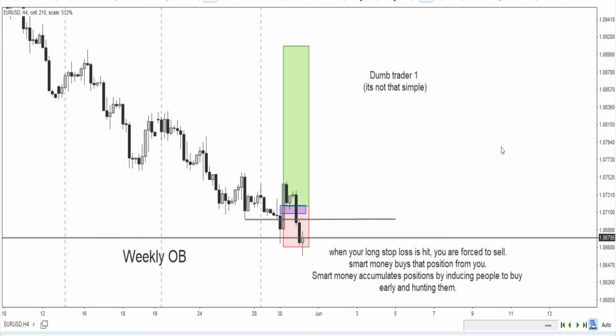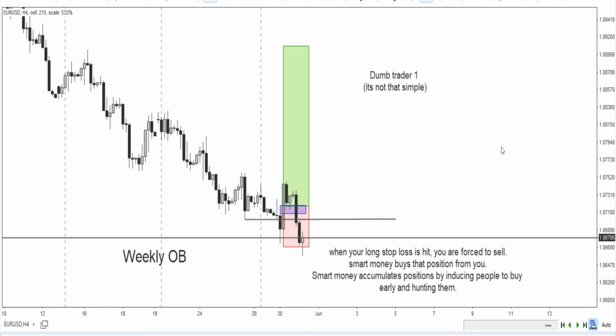So his stop loss got hit and he's taken out of his position, leaving him to wonder what went wrong. Understanding the logic behind how orders accumulate at key level is crucial. It's quite simple. If you are part of an institutional group with substantial orders, accumulating a large number of orders necessitates counterparties to be on the opposite side of your trade. They need to be selling to you for you to buy.